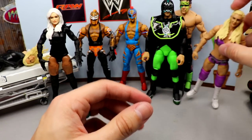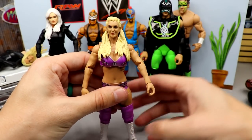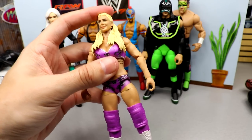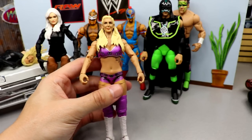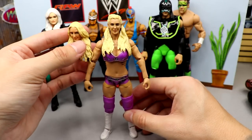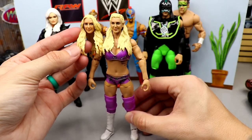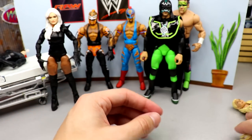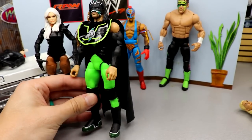Next up we have Charlotte — this looks immaculate. I like this head much better than the previous one, it looks a lot more like Charlotte. You might think she has a giraffe neck but she really doesn't — I think it looks good and hides well. Here are the two differences side by side — very similar but not quite the same. The likeness is better on the Ultimate Edition, so I like the Charlotte figure a lot.